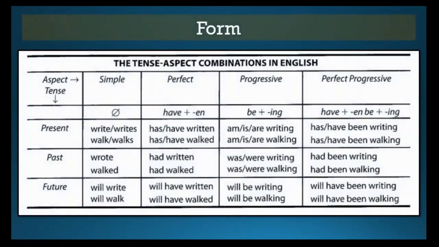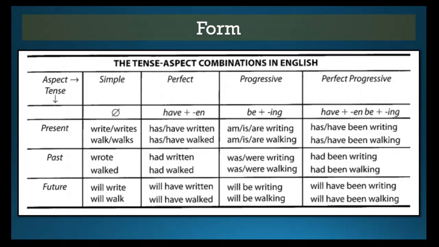Right now, I think that we can proceed already with the form of the 12 tense aspect combinations of the English language. These 12 were conceived, class, by the three tenses you have on the left and the four aspects on the first row of the table. Now, you might be asking, how do we really label the combinations? You see, even combinations have labels. Are we going to first refer to them by tense and then aspect, or aspect first and then tense? If it's going to be tense first then aspect, that would be the case of the present perfect or the past progressive. Now, if it's going to be aspect first, then tense, we refer to simple present, simple past, and simple future.